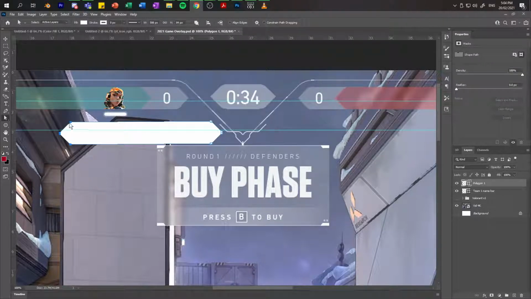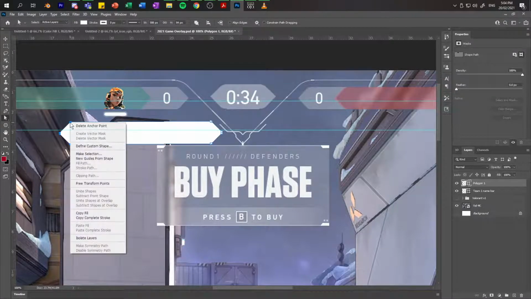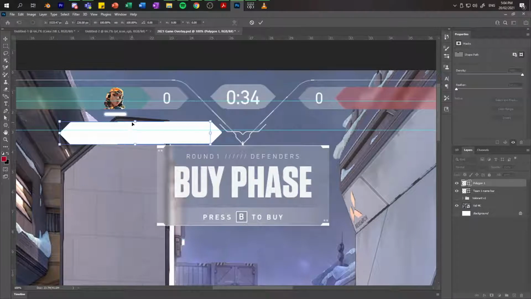Actually, I do remember we are able to retransform the points. So we can go ahead and do that. And go ahead and do 5. 4. Yeah, that looks straight, cool. Nice, we'll go with that.